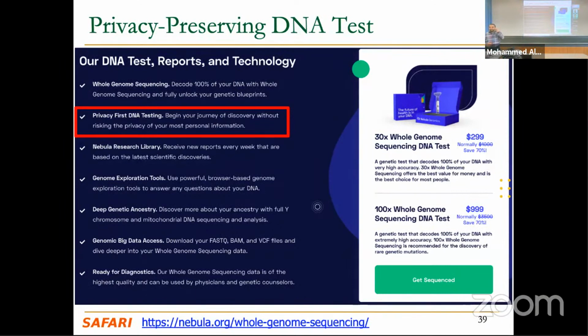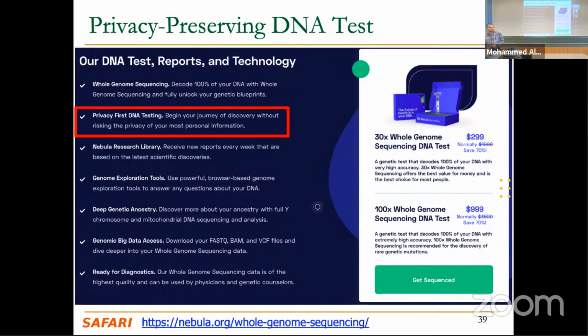Yeah, that is the thing I was explaining, the coverage. This is the coverage: how many times you want me to read every location in your DNA? Why is that? Because this machine, like any other machine, is not perfect. They impose sequencing errors. They might tell you that you have A at this location, but in fact it's C, right? So to increase the confidence, sometimes you can ask for a more accurate sequencing run.